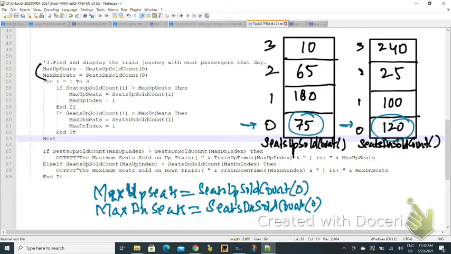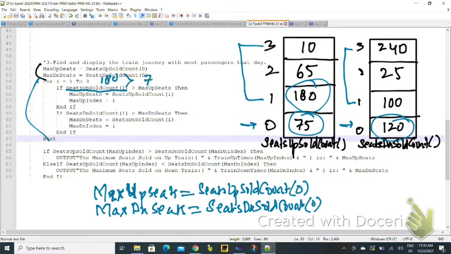Now we'll start the loop from 1 to 3. In this loop, the very first thing we do is check the seats up sold count at I. I is now 1, so this one is 180. Is 180 greater than max up seat, which is 75?